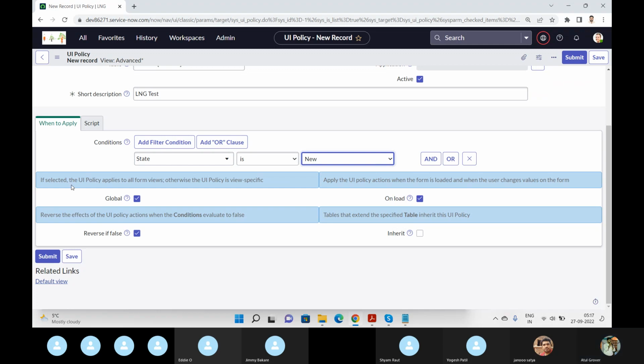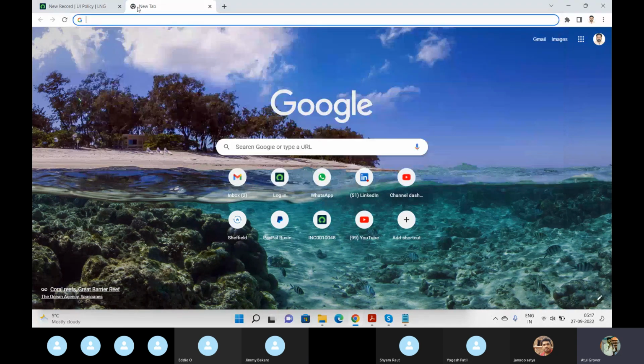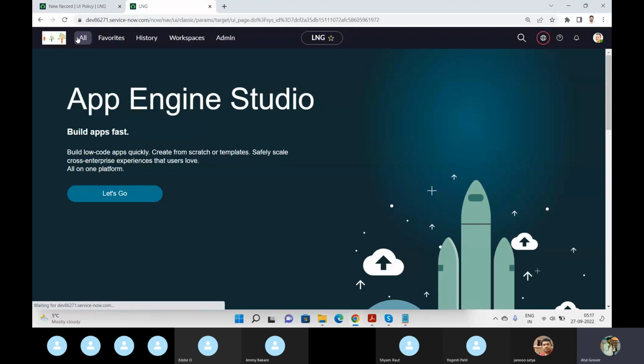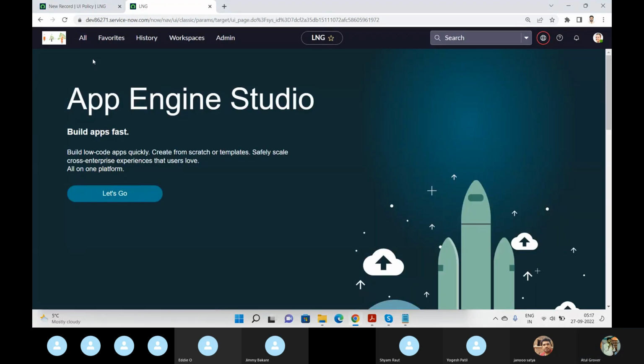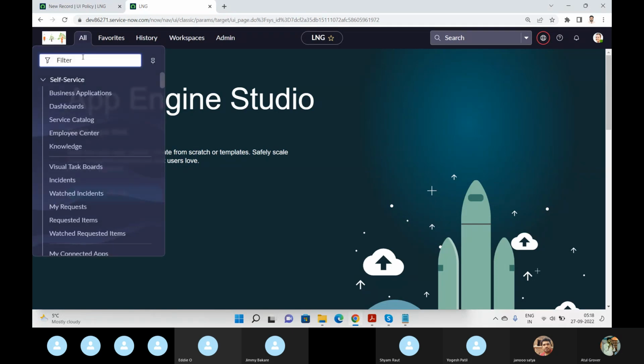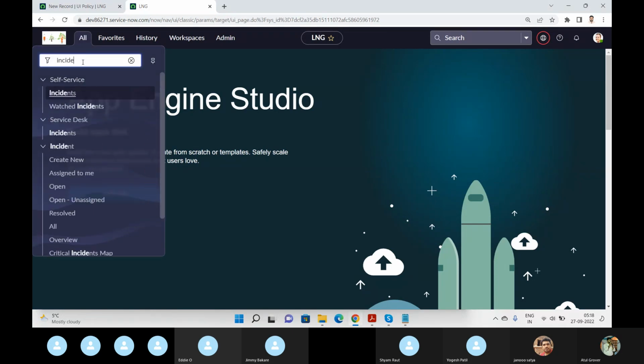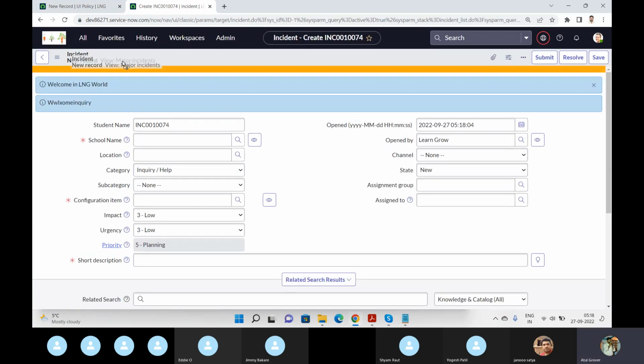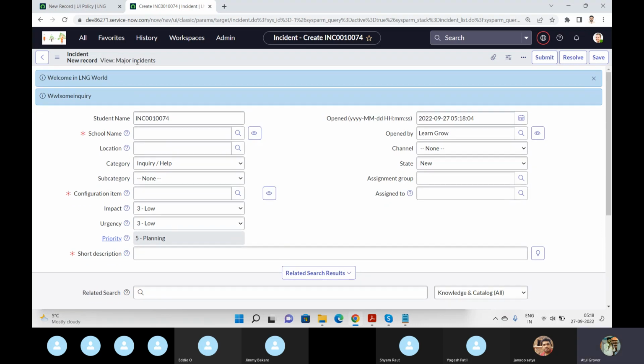Number one, if Global is selected, the UI policy applies on all forms of the view, otherwise specify the view. So let me open ServiceNow here and go to the incident record. Create new. We are on which view? We are on the major incident view. Okay, so let me take that only.